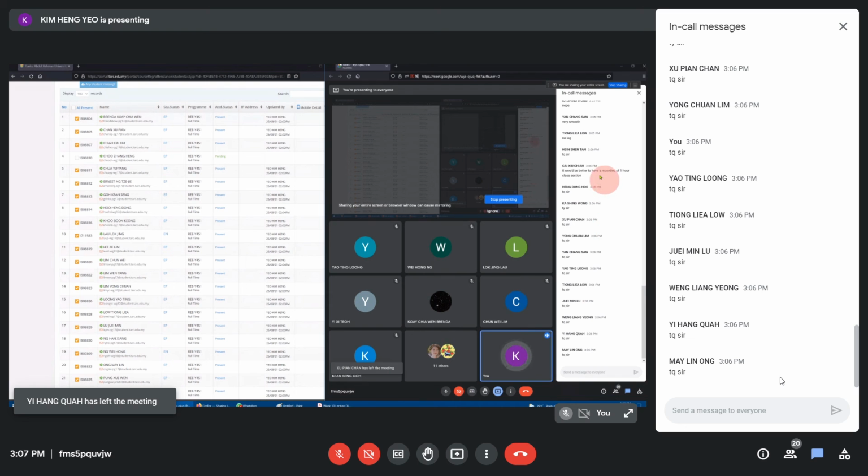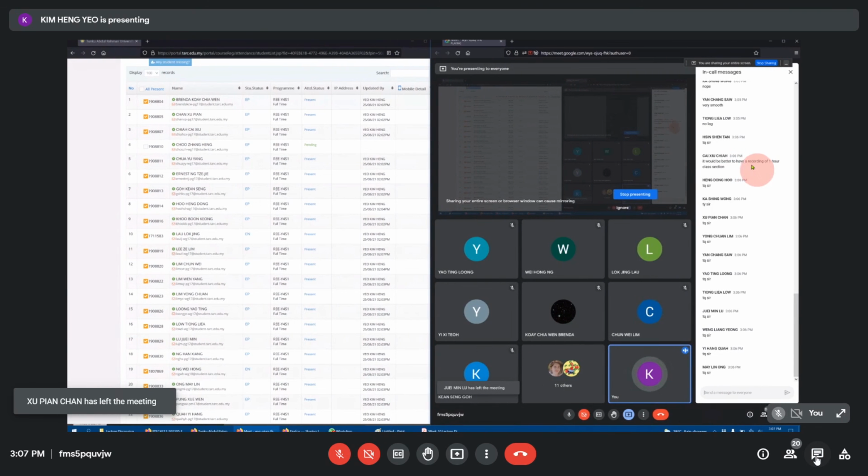Okay. Now, if you want to have a recording, you can record that, because the person who can get the recording is normally the first person who logs into the class. And I think normally, you guys log in before me, right? I log in at exactly the start of the class. I think you guys log in maybe a few minutes before the class starts.